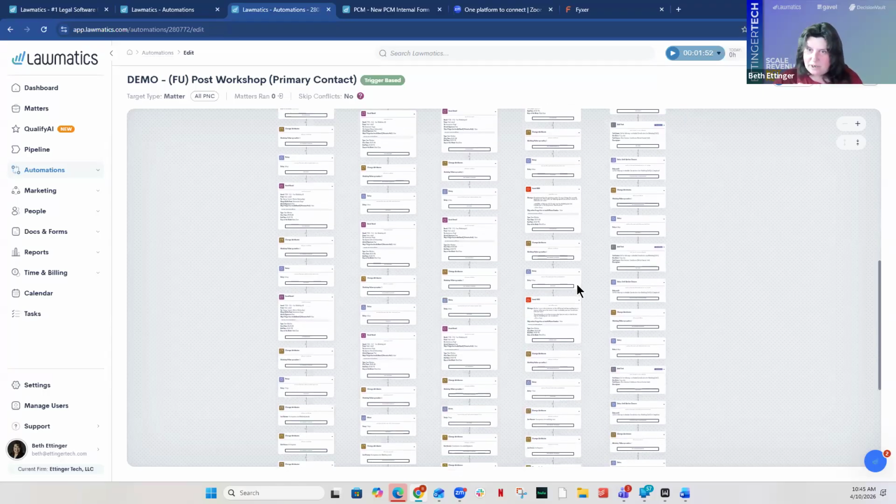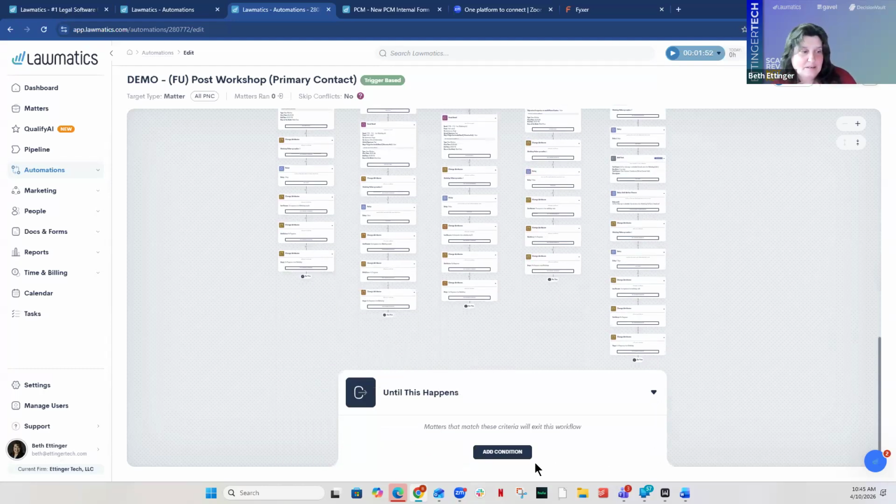Well, here's what we know. When someone schedules a consultation, whether they do it through a form or they call in and someone internally does it, when that happens, there's an automation to move the stage, and it's going to move them into your consultation stage. It's going to do that automatically.